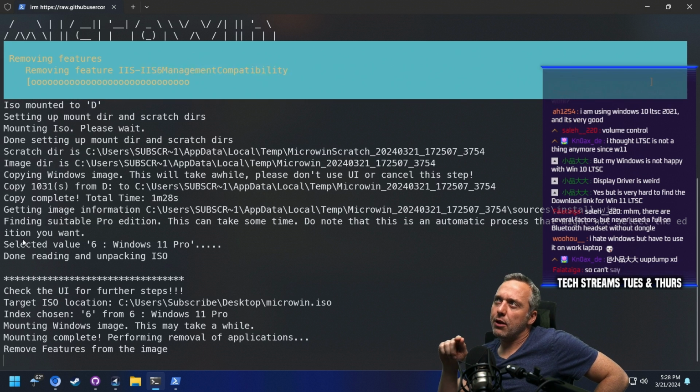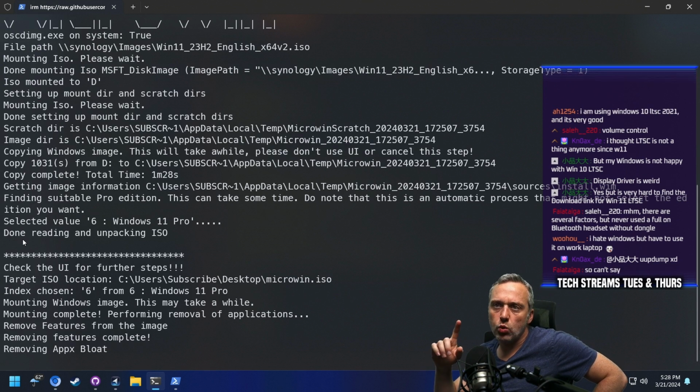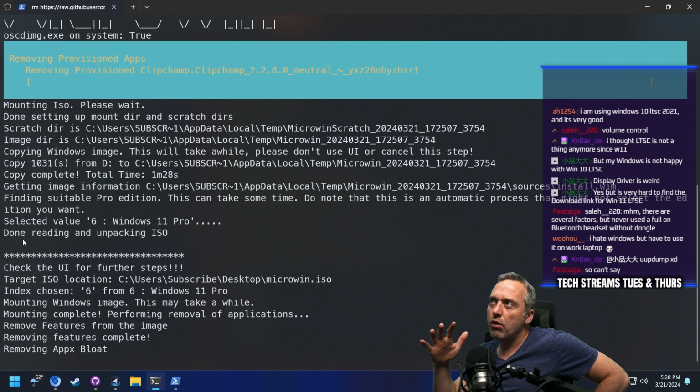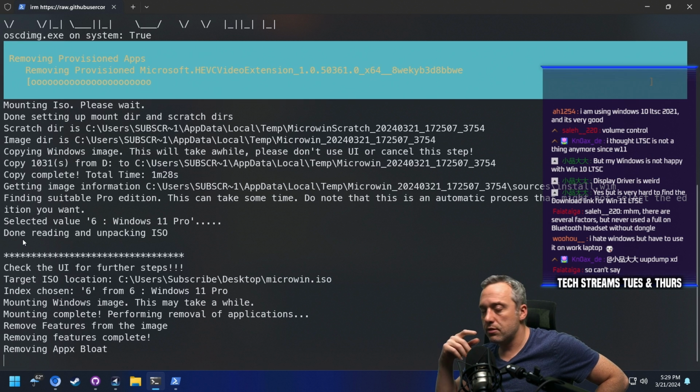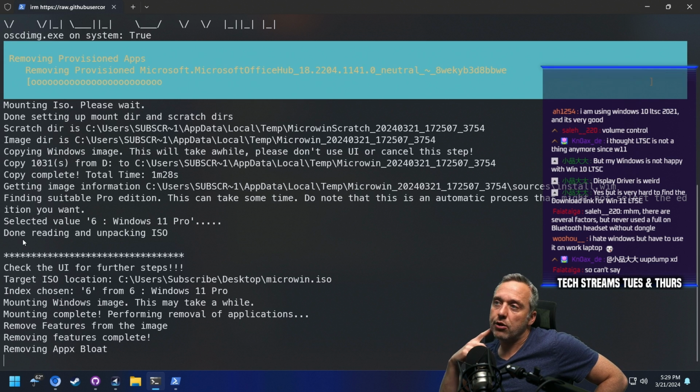Now, another thing I want to investigate with MicroWin's solution, while this is probably a little faster than something like NTLite, I think we can do better. I think we can optimize the threads, and optimize the runspace for MicroWin specifically, and make this go twice as fast. Because I think a lot of this is actually just using a single thread, based on just looking at some of the code. So I think we still got to do some MicroWin work as well.